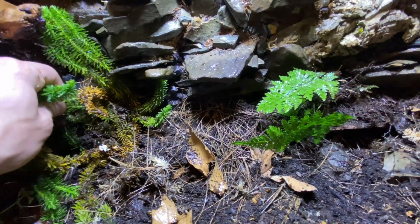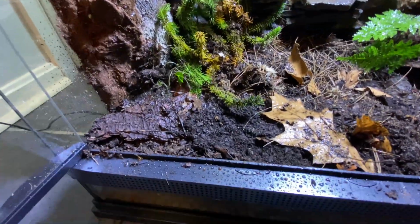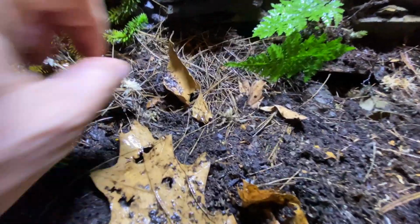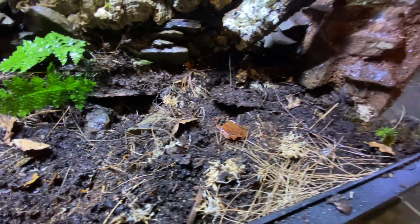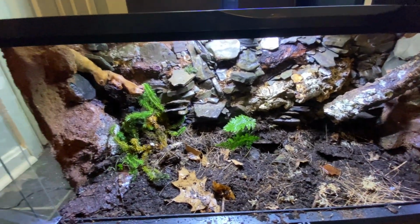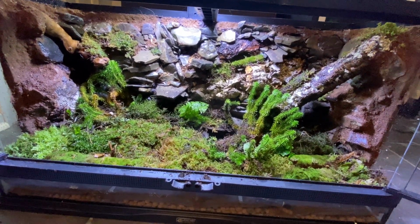I have it growing in a couple of bins. It grows all over my property, like everywhere. So I always take a handful of this stuff, and I haven't really used it. Oh, by the way, that's where I'm hiding the thing to siphon the water out, the PVC. But I love the club moss or the ground pine, whatever one you want to call it. It's great. I have a ton more I'm going to put in here as well. And I do see these plants where these animals live. So that's why I want to incorporate it.